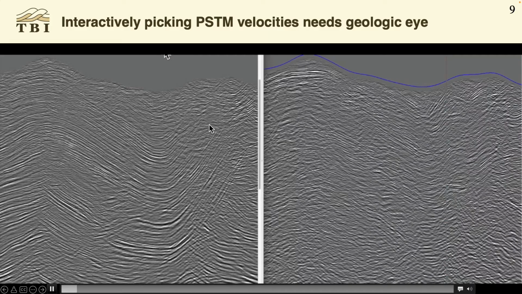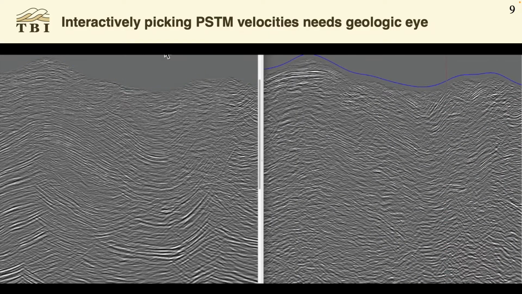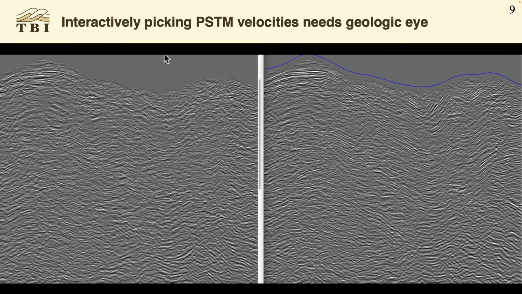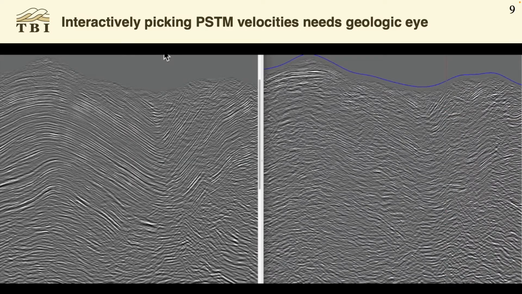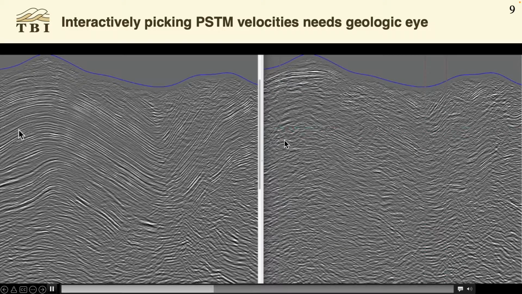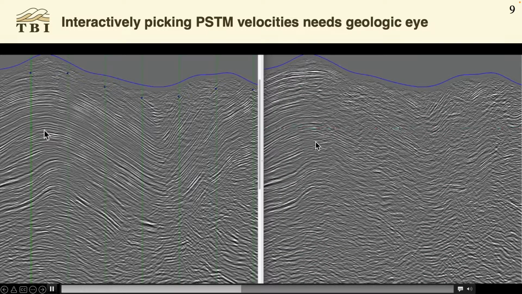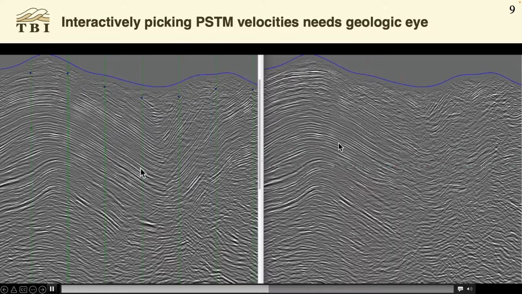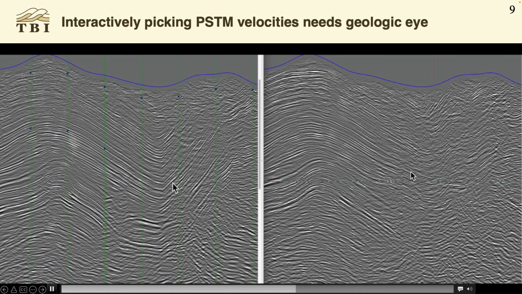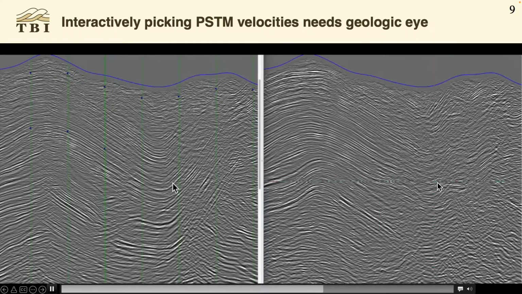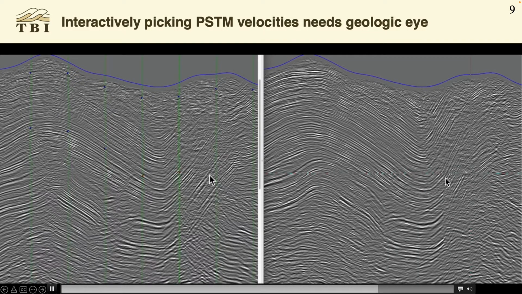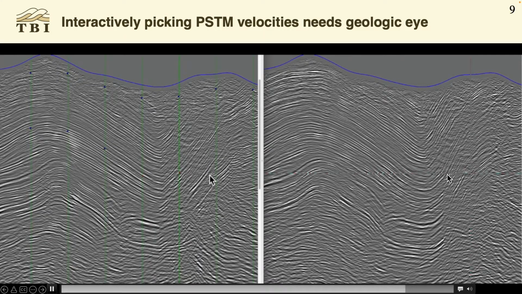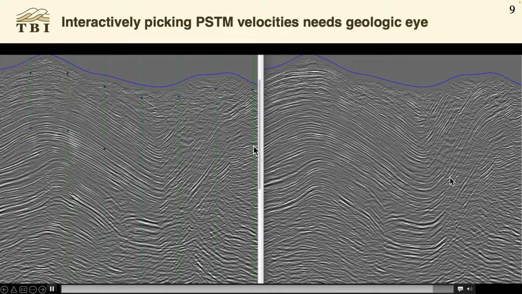Now as we watch the movie go, the velocities are too high, then too low, and somewhere in the middle we can see things come into focus. Now I'll start making some velocity picks here, and if you look over here on the image on the right, the composite image gets updated in real time as we make these picks. You can see over here we're coming down into the syncline now, having a few troubles because synclines are tricky to image, and it's especially tricky to image below synclines. I'll show you an example of that in a bit.